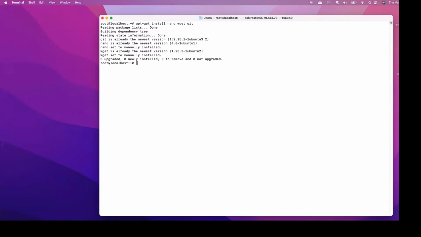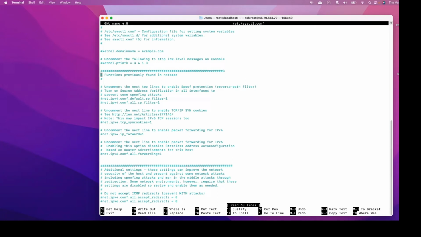The next thing is we need to make some environment changes. Elasticsearch requires certain mmap values, and the default Linux values don't really work too well for that. So let's edit the sysctl.conf file, and we can just scroll down to the bottom of the screen.